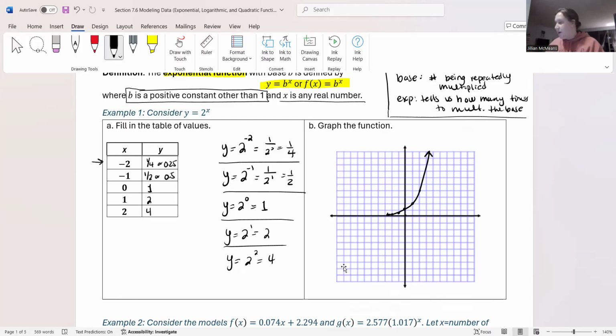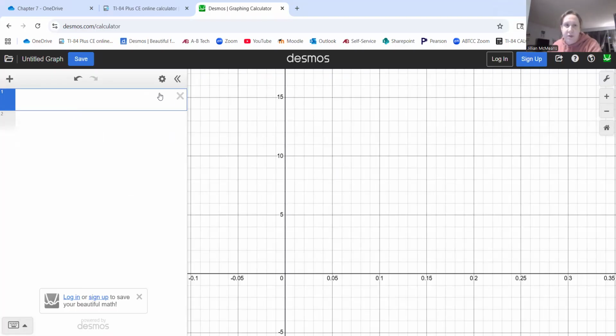Okay, so let's take a peek of this in Desmos. I may have stuff in Desmos. I may have to reload it. Let's see. Well, that's our calculator. Let's go to Desmos. I think graphing's a little bit easier in Desmos. So instead of typing f of x, you can just type in y. Remember that. So if you get a function that's in function notation, you can just type in y for f of whatever. So we get y equals 2.